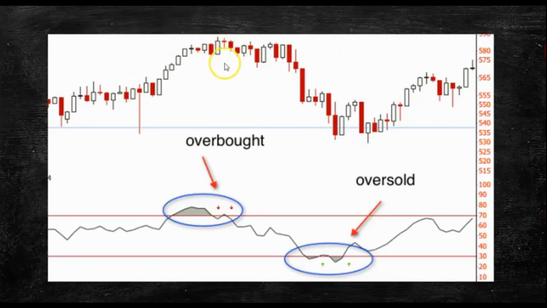Now, if you weren't one of those people, that's fine. If you would have said, okay, my stop loss would have actually been up here or maybe even up here, okay, I'll go with that.